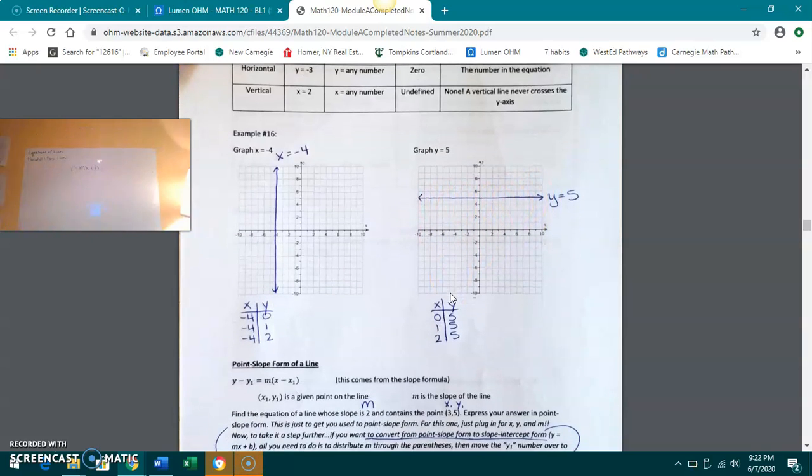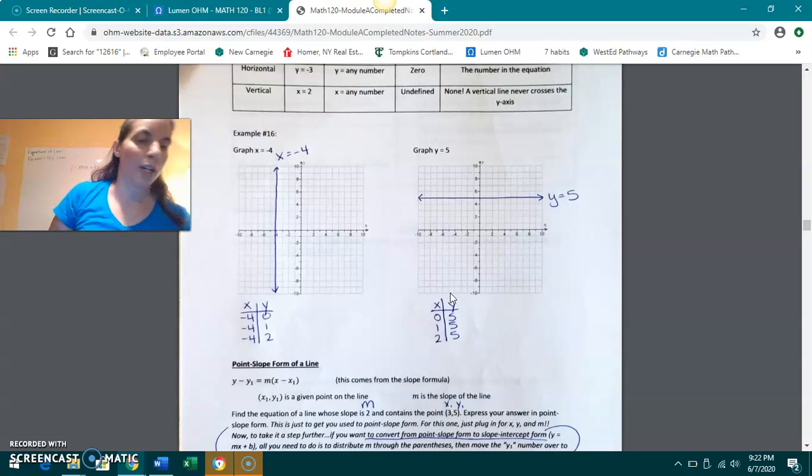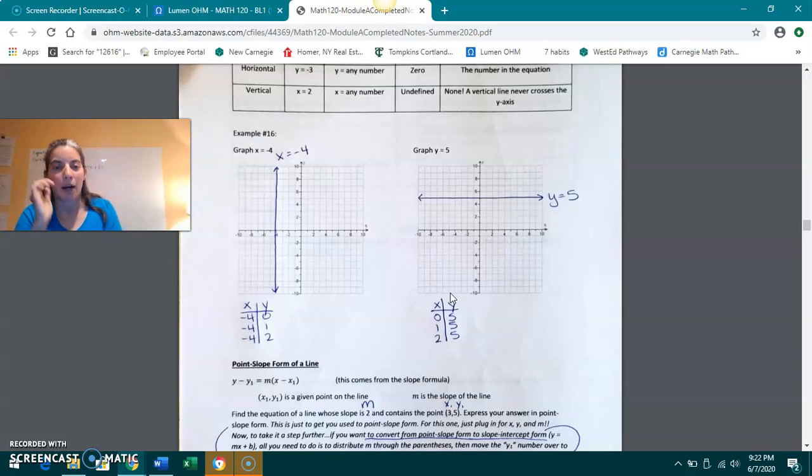If you are ever working with horizontal and vertical lines and you're not sure which is x equals and which is y equals, you can always make yourself a little table. If I'm given this equation or this line and I want to figure out what it is, you could say, oh, well, one point is (-4, 2), (-4, 6), (-4, -5). All the x's are negative 4. Or if you're asked to graph x equals negative 4, you can make a little table knowing that the x is always going to be negative 4 and the y could be anything.